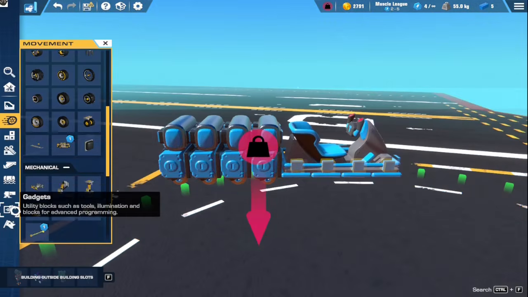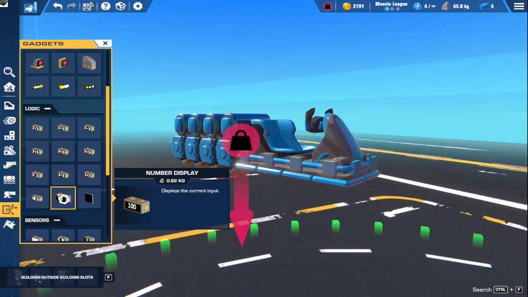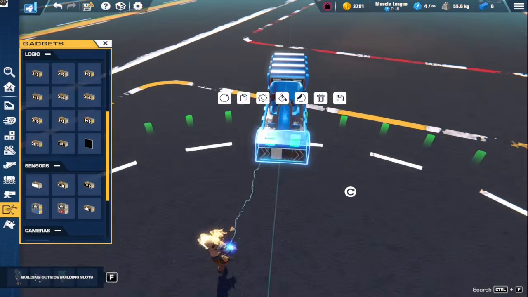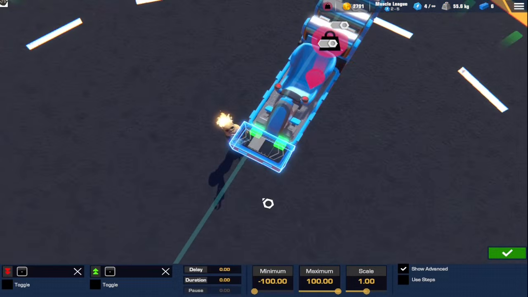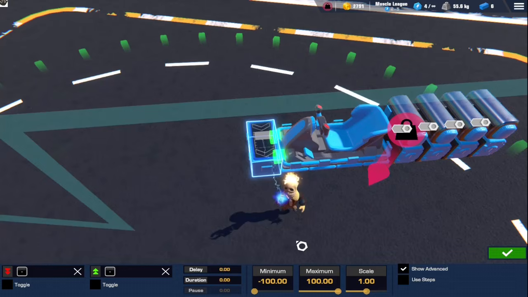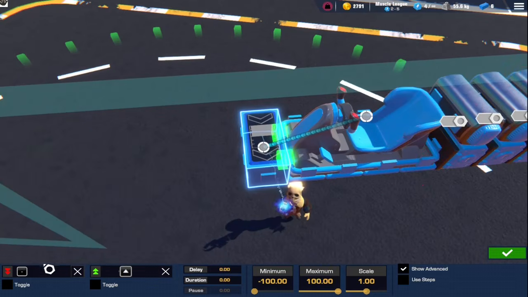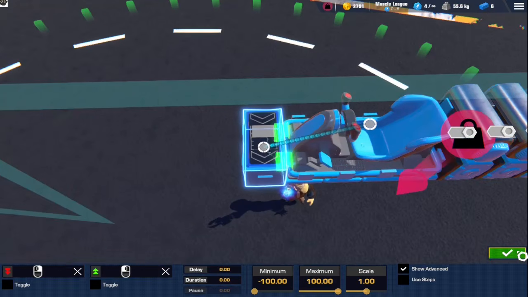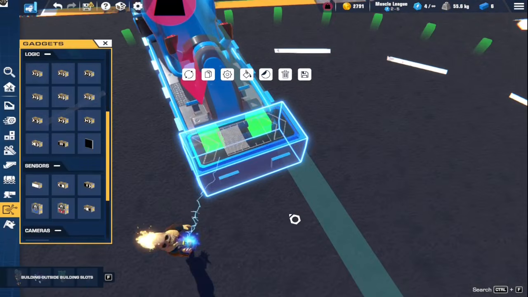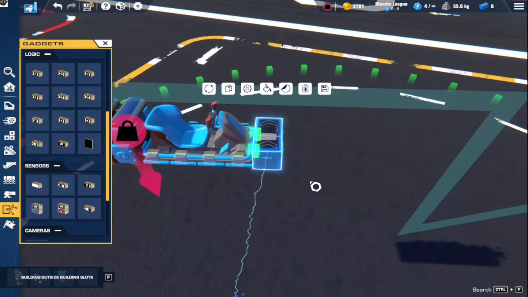So then we're going to have an accumulator, which is right here. And what this does is it lets us basically save data values at the press of a button, so I can have that set to up, that set to down. We're going to use left click and right click just because it's easier and I don't have to use my right hand on my keyboard. I can just do it from my mouse, which I also control my camera with.